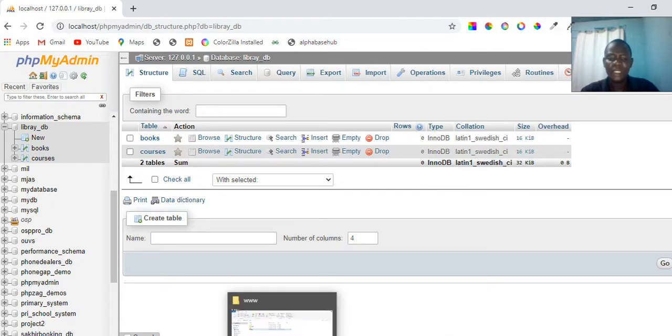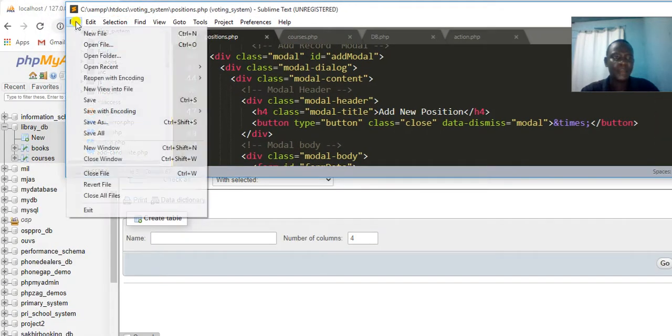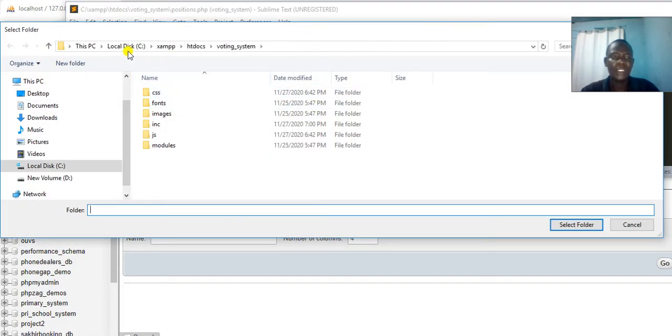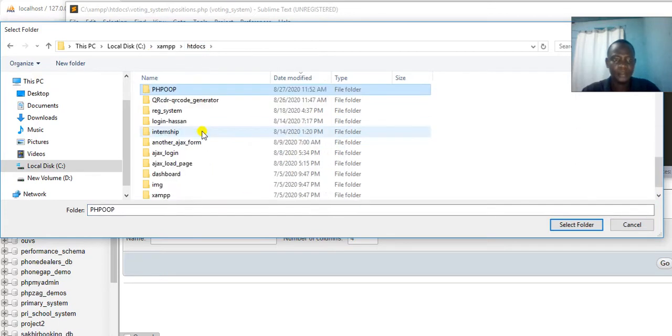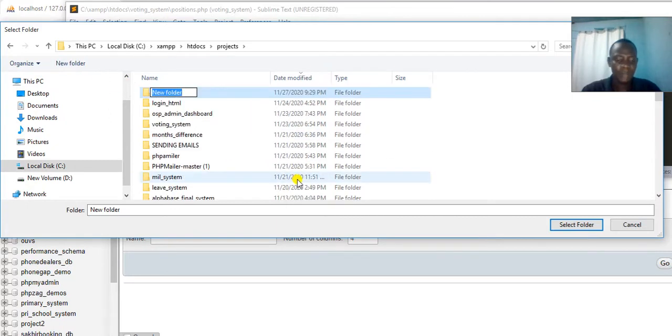So let me just come up with a simple folder to generate a given system, and then I'm just going to come up with a simple folder here. Just check that. I'm going to just create something called YouTube. Okay, let me just create something called library system.